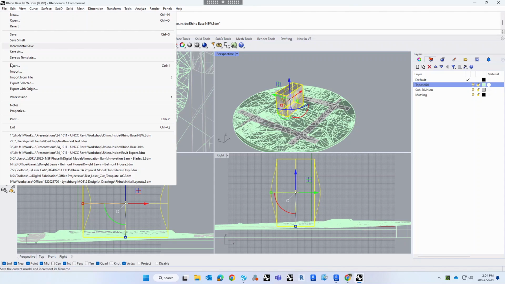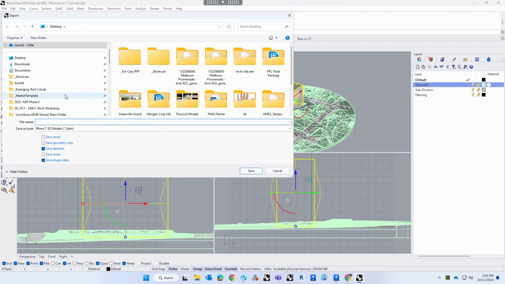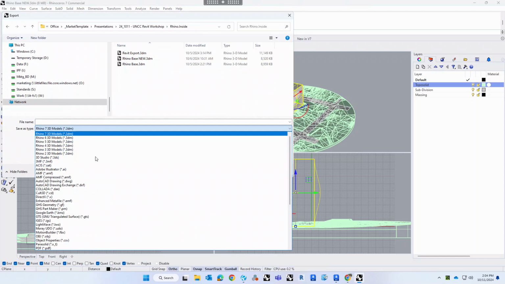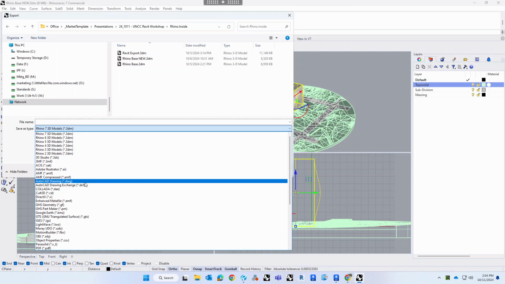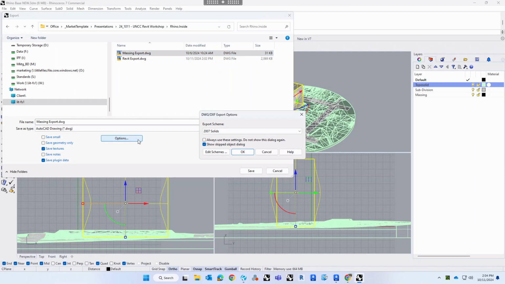And then when you're exporting from Rhino, of course, you need to highlight the elements that you want. That's why it says Export Selected. And then when you're saving it, again, you can try any file type that you want. I personally find that AutoCAD is still the best. However, there is a specific type.